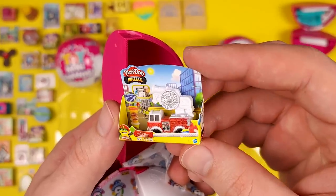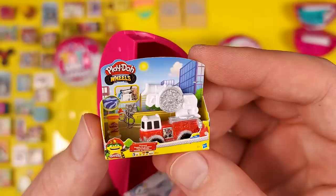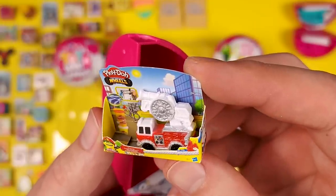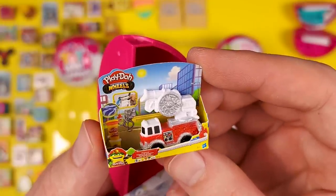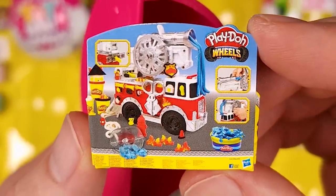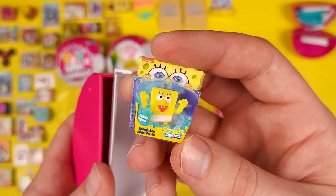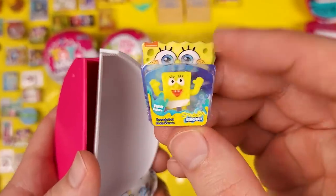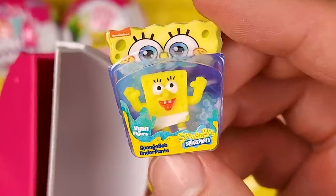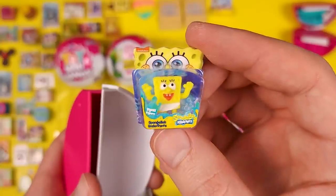What in the world is this? It's like Play-Doh stuff — it's a fire truck, and I'm guessing you put Play-Doh somewhere in there. Spongebob with no pants on. This is funny — I haven't seen this toy before, but it's called Spongebob Underpants. Interesting. I don't think there's anything else I need to add to this one.